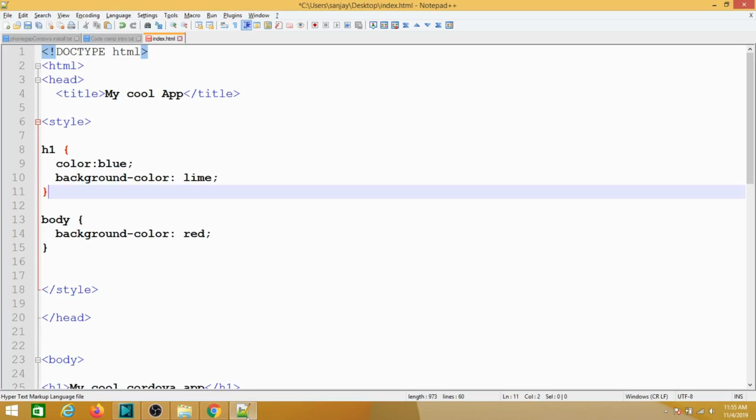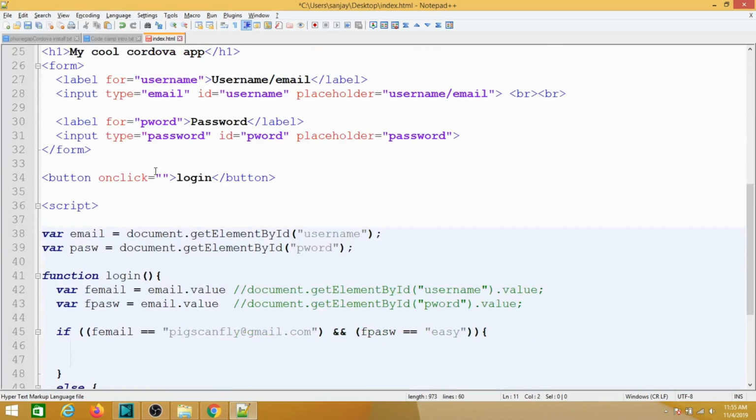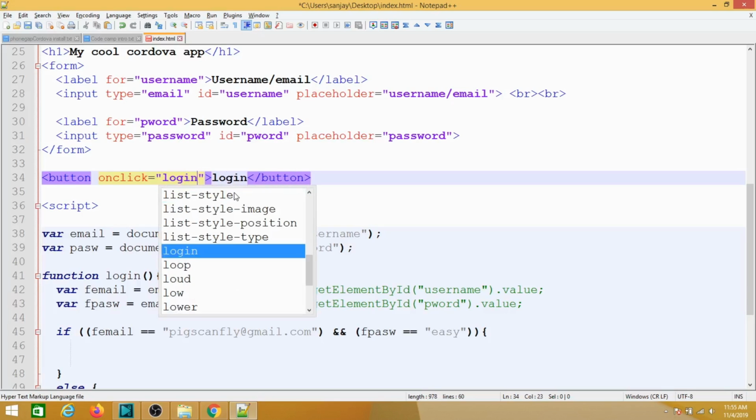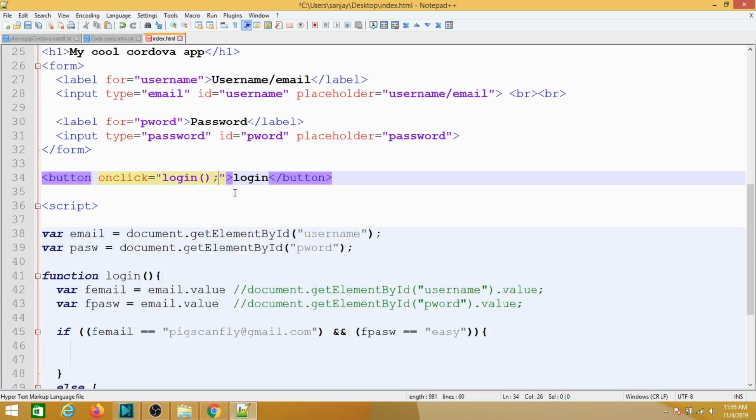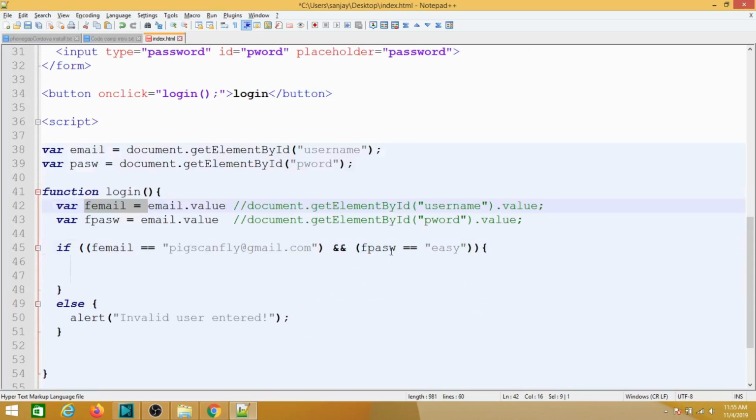Right, onClick equals login, and the two brackets to call the function. So this is the function we define here. So when we click this button, it will call this function. We get the values, we check if the values are valid. We will do something, either go to another page or alert invalid.